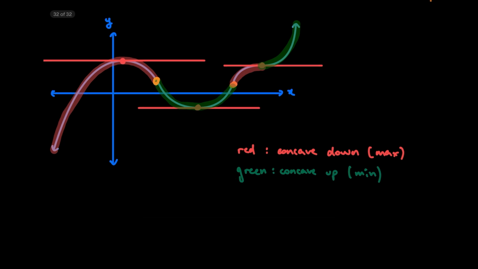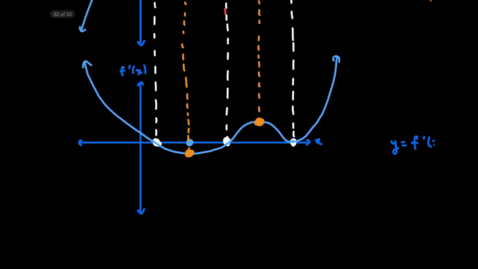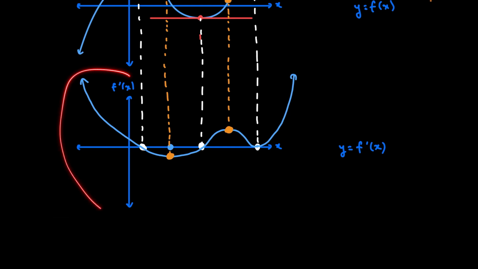And so now what do you recognize about where the orange points are located? Well, the points that are in orange, the points of inflection, are exactly where the graph changes concavity. So what was the significance on our first derivative graph? Let's look at this graph here and recognize that the local minimum and the local maximum on our derivative graph was where the point of inflection was located.